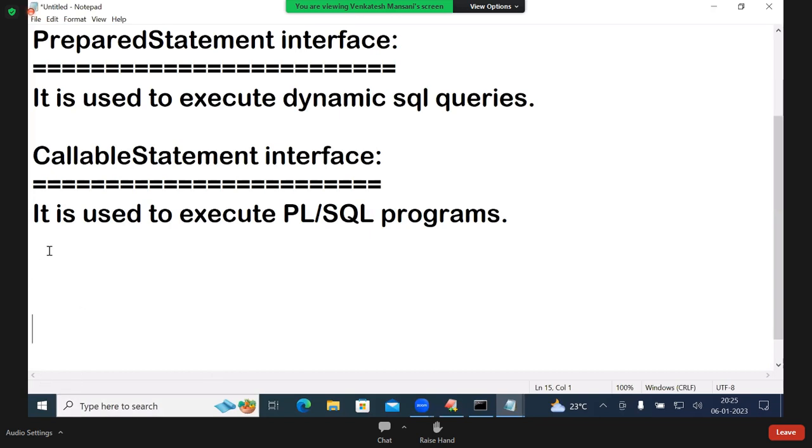Statement is used to execute static SQL queries, prepared statement for dynamic SQL queries, callable statement for PLSQL programs. What's the difference? I'll explain.